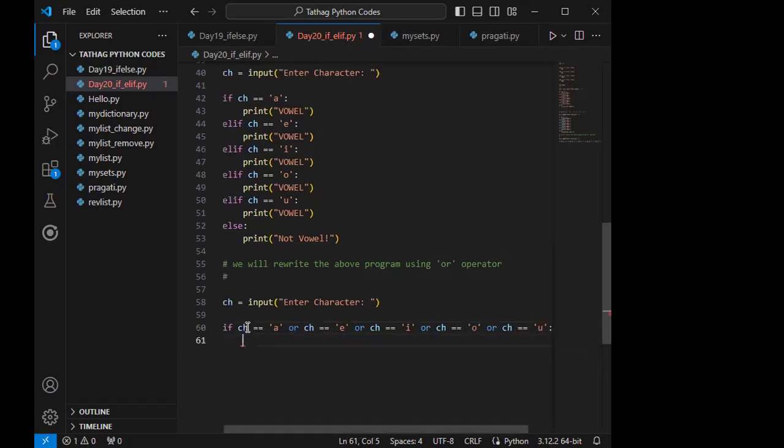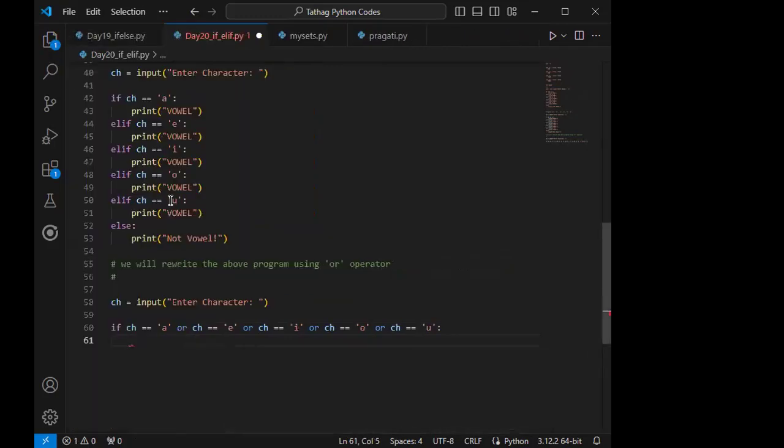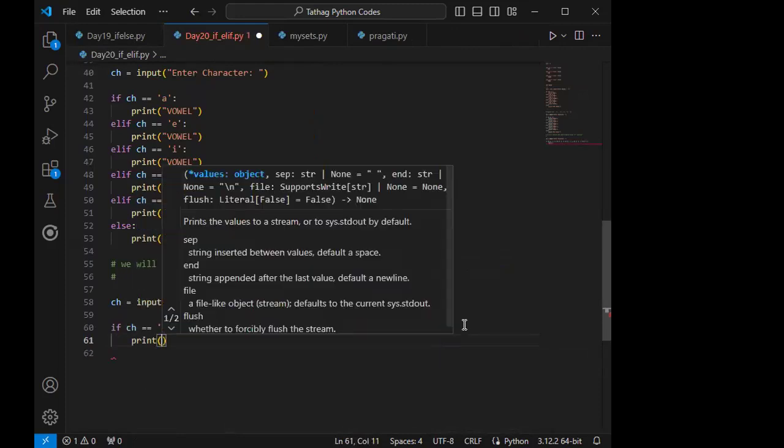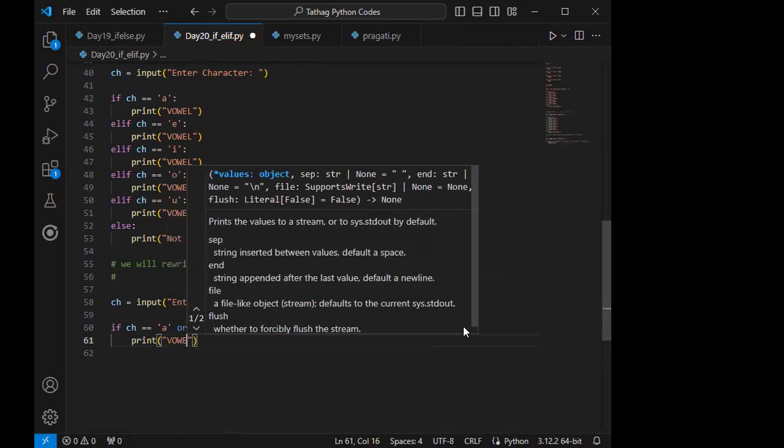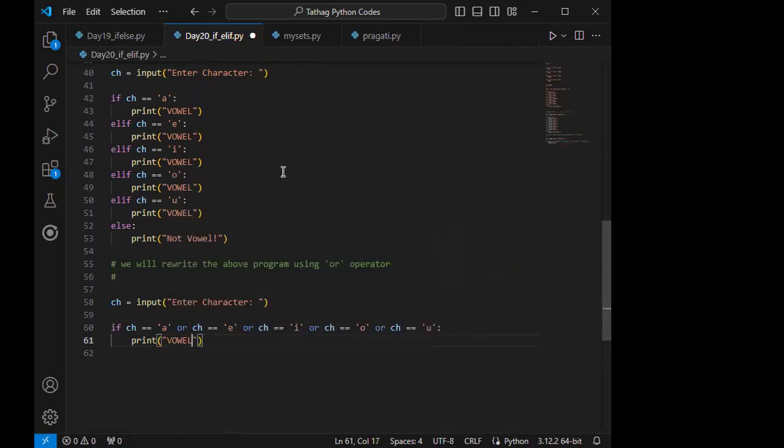We are checking for all five conditions on one line. You see, we just print, it's a vowel. So see the output for A, E, I, O, U, it is the same. That's why we are combining all these conditions here.